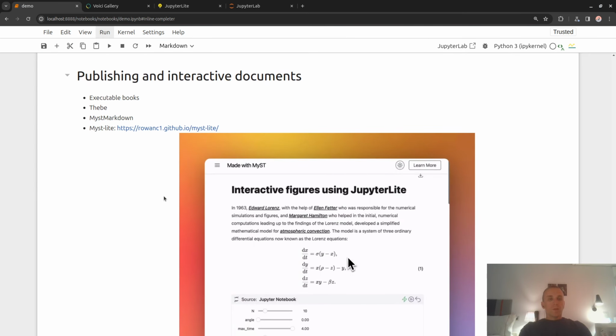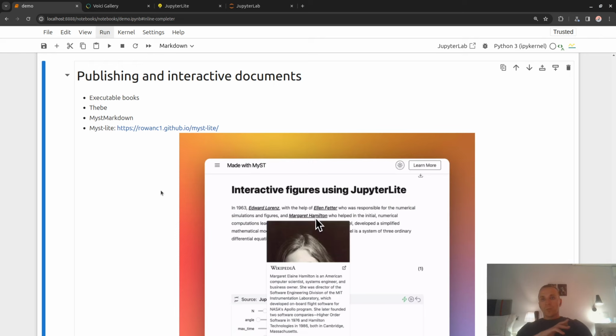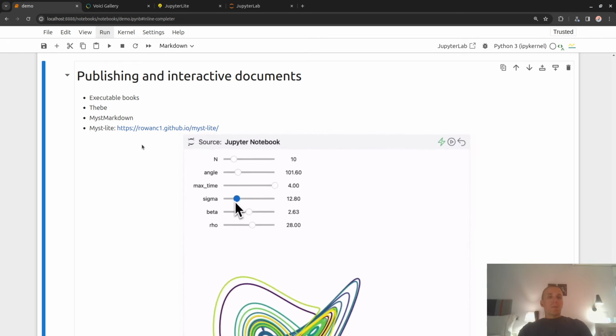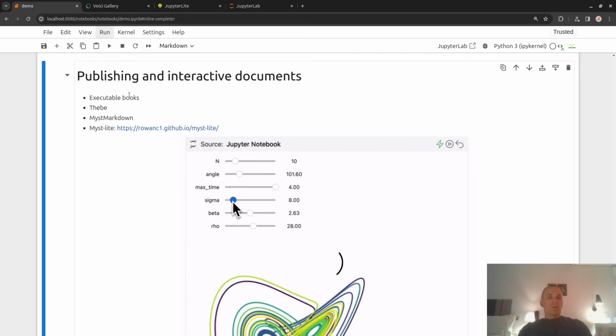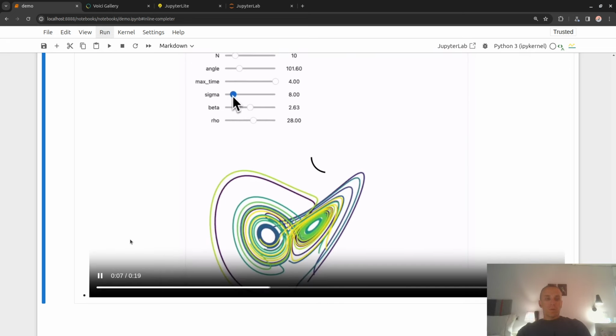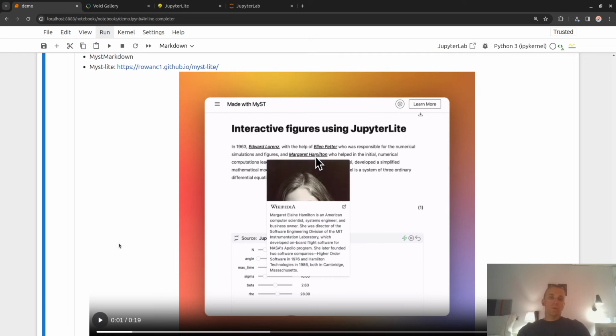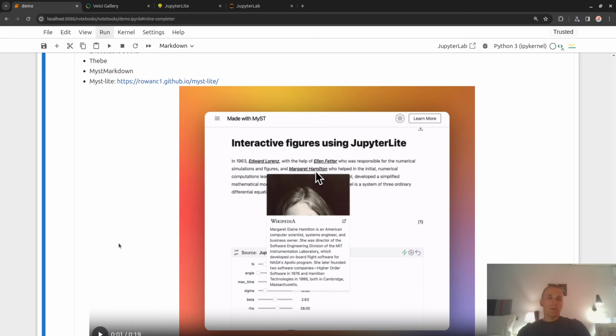Okay, so still in the Jupyter related world, Executable Books and Thebe are also leveraging the fact that you can now execute code in the browser using JupyterLite.